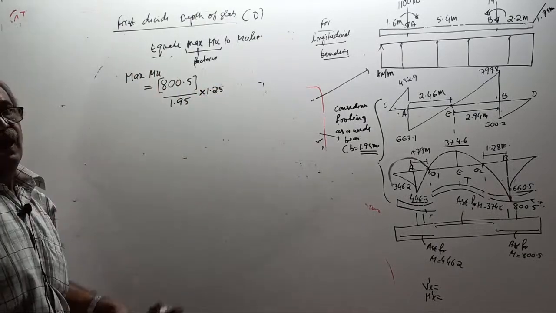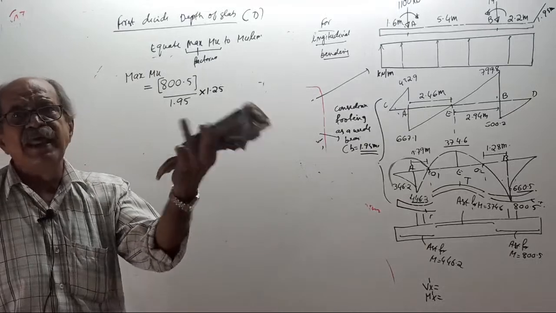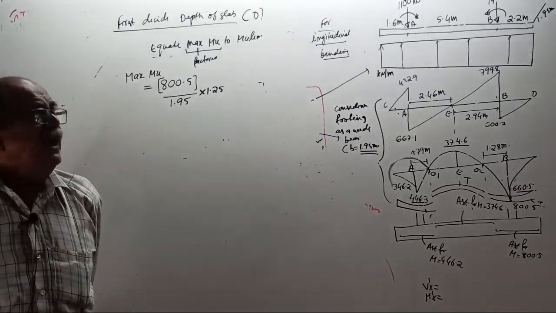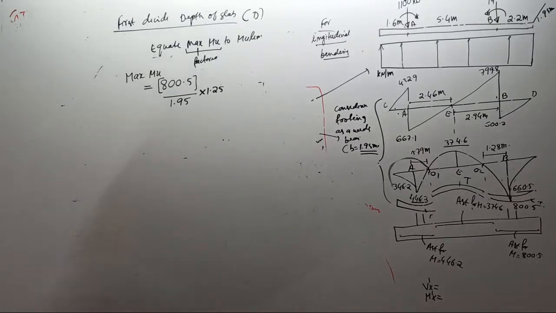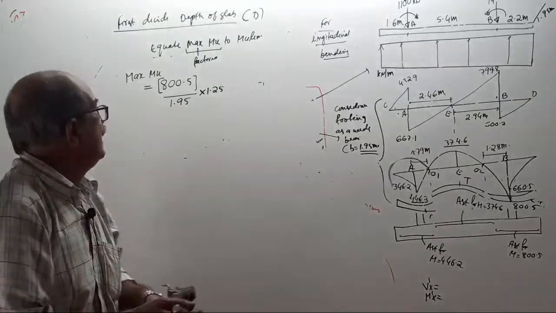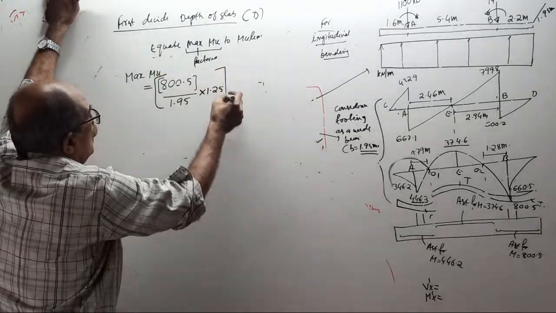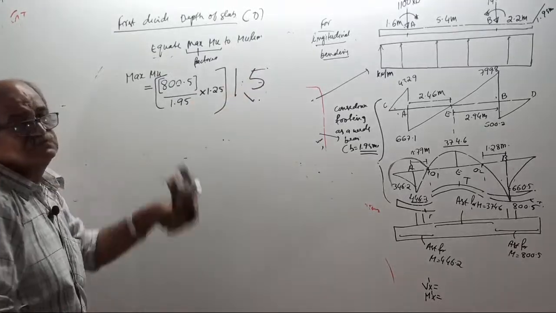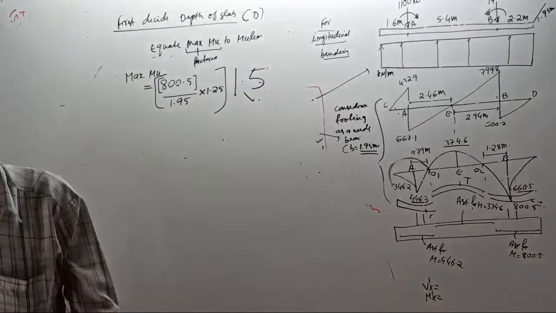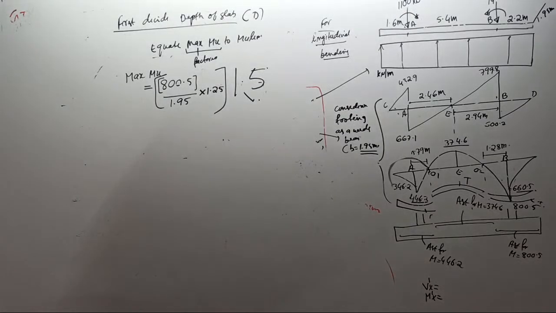Tell me why. This is my personal number, somebody may not agree. Multiplying by 1.25 means enhancing it by 25%. Why? Enhance it, or consider it for safety, a little more. That is for accounting for the critical bending. Now, these are all working loads. Then multiply by 1.5. Why? What is that 1.5?